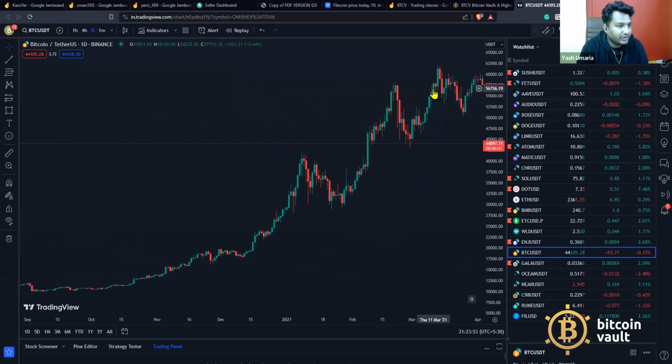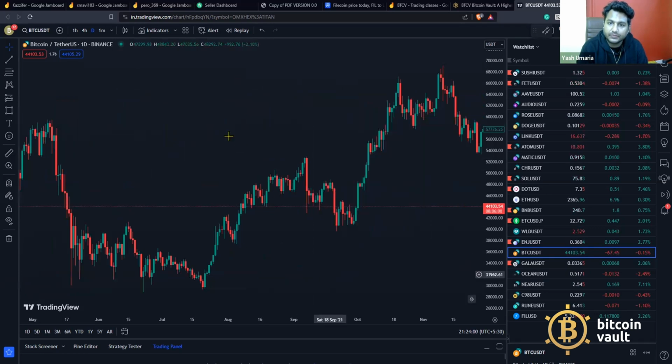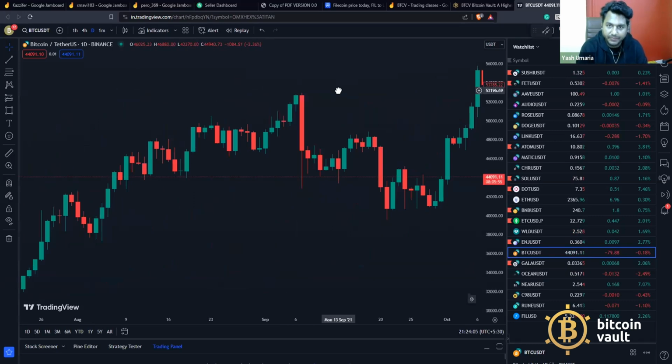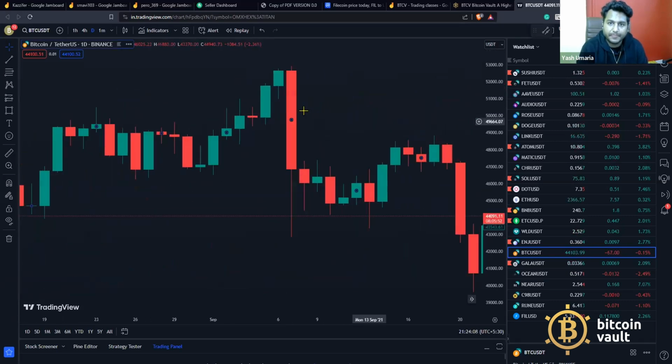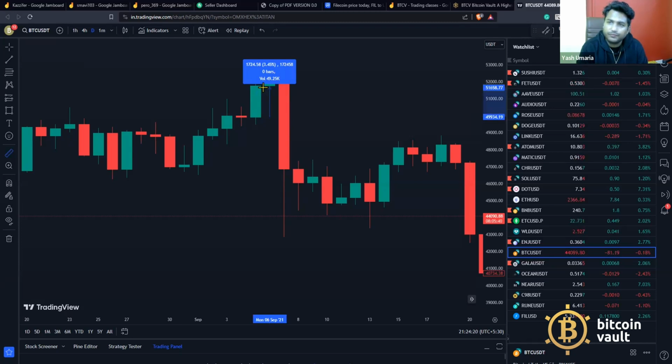What is the significance of the different sizes of candlesticks? That's a very good question, of course. Okay. So, for example, the first significance is, of course, volume, how many sellers and how many buyers. Okay. For example, in this case, you see, this green candlestick has a length on an average. This is the length. Okay, it moved from 49,000 to 51,500, let's say. Okay, that means within this day, the market moved overall $1,500 in the upward direction.